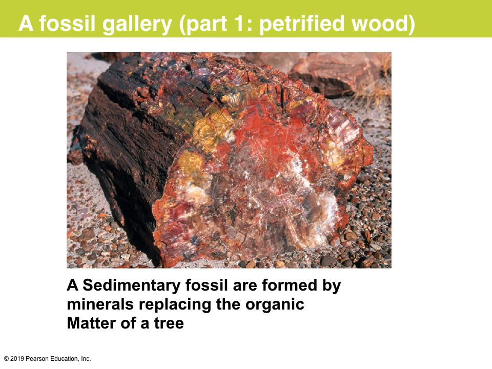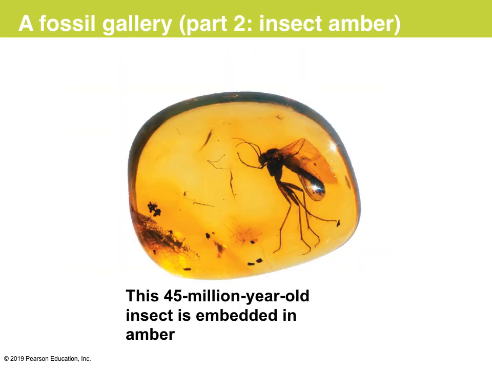Now, another thing that you see are things trapped in amber. Amber is tree sap. If you've ever touched a pine tree and it has that sticky stuff on it, what happens is tree sap can leak out of a tree from a wound or something, and something climbs on it and gets stuck in it. The sap may eventually dry out and form amber, and you wind up with this really great sample of an organism that got embedded in the amber, never decayed or anything, just preserved there for thousands or millions of years.